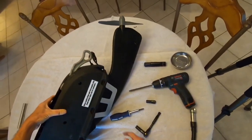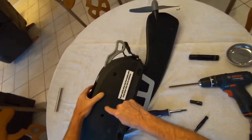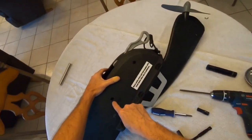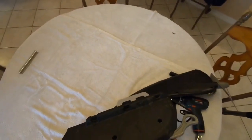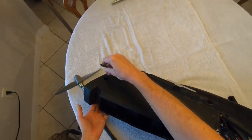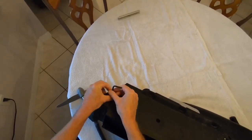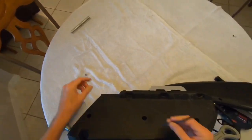And the way to get this apart is you can see that there are these stainless lock nuts on this side held in place. They're captured in place because they just fit in there tight. You don't have to have a wrench to hold those. You just need to, on this side, use your Allen wrench to get in there and loosen and take those off. So that one's out already.